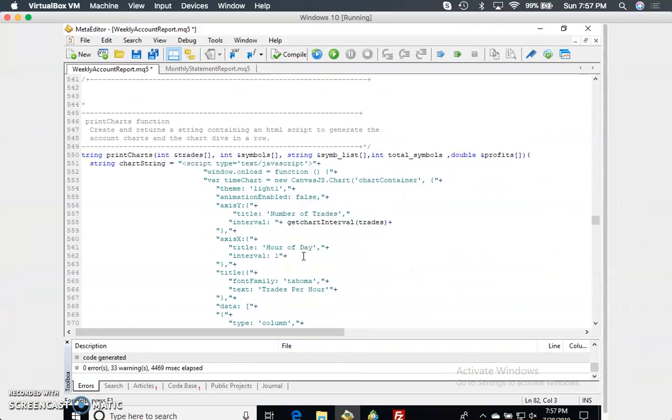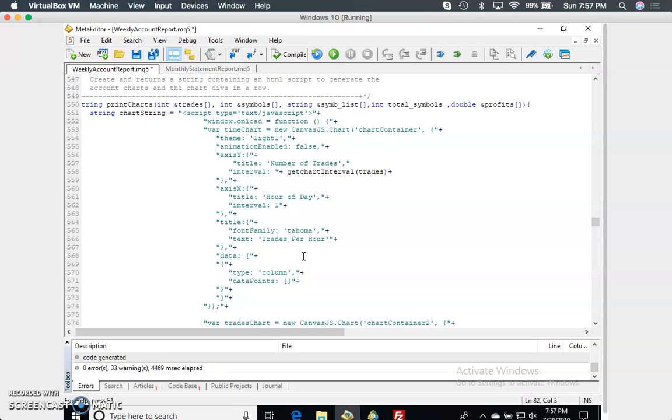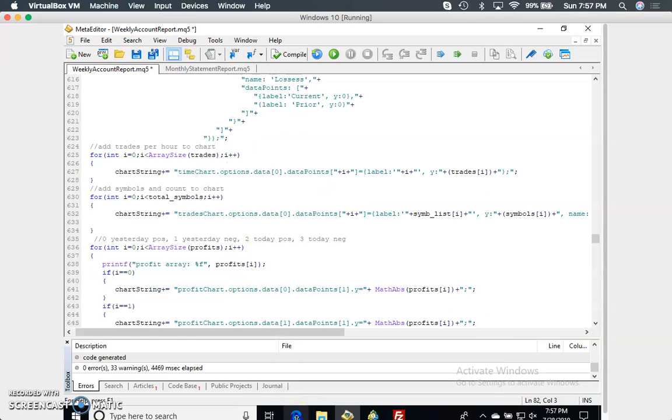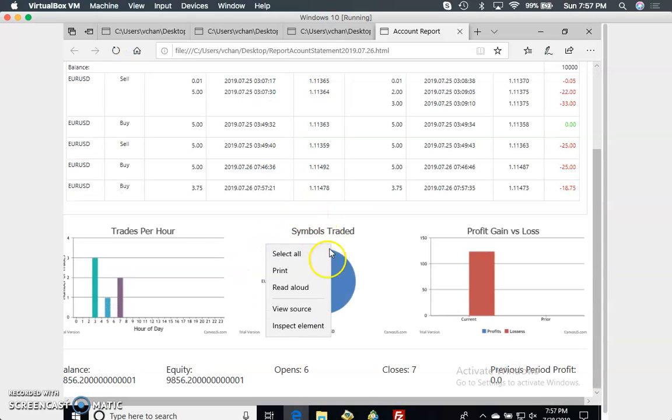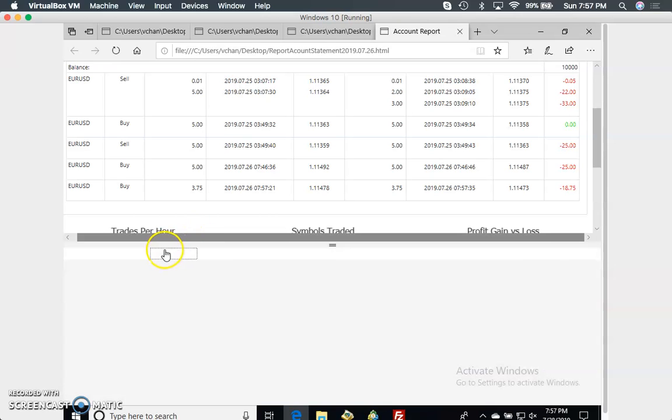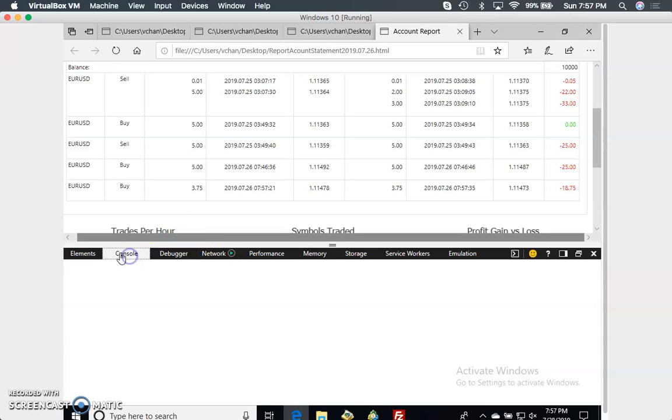And you might find yourself having trouble testing the JS portion of the script, only because you cannot print to this meta editor console because it is a file write. So I recommend doing console logs and actually checking the developer console by viewing the source and taking a look at the console over here.